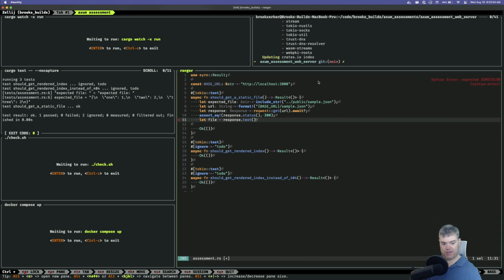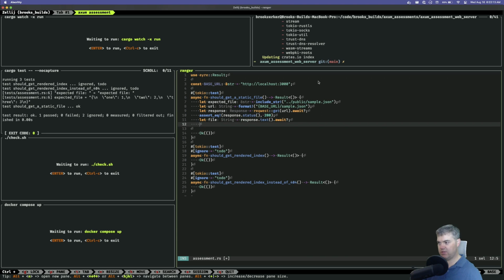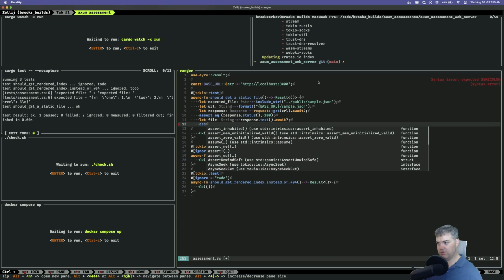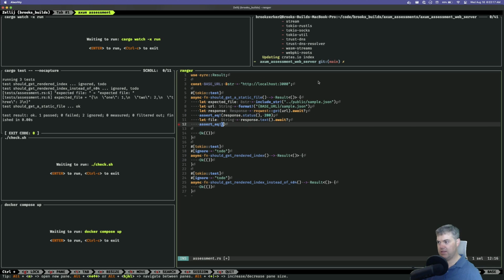Okay, so just give me the full raw text of this. And then I want to assert equal that the expected file and the file are the same.